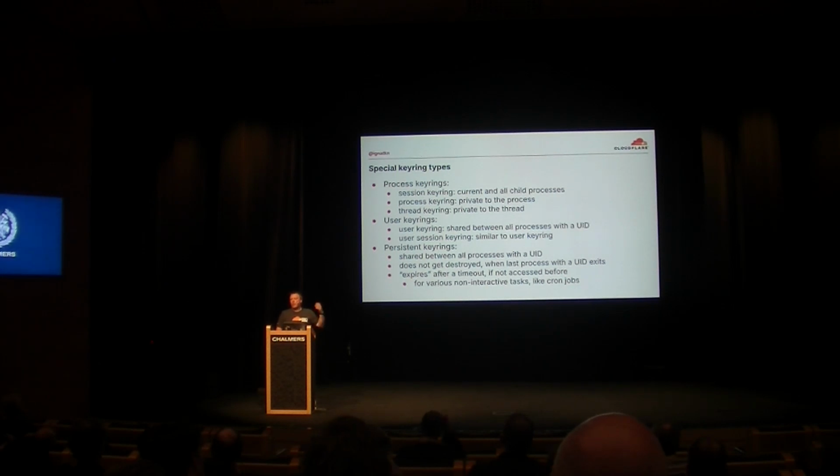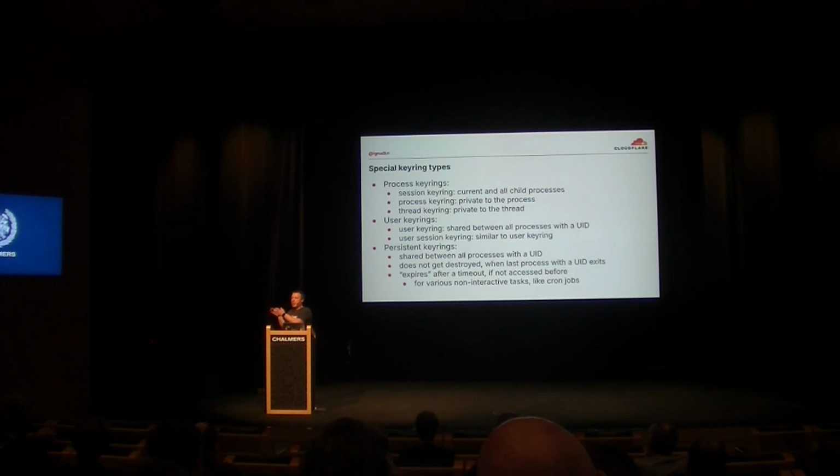These keyrings are used for things like a cron job, where a process starts and ends at time intervals, but it has to have access to some key. So you can use a persistent keyring for that. If your cron interval is 5 minutes, but you set a timeout for that key of 10 minutes, as long as your cron job is working, your key will be accessible. But if for some reason your cron job stops restarting, then your key will be securely destroyed by the operating system.